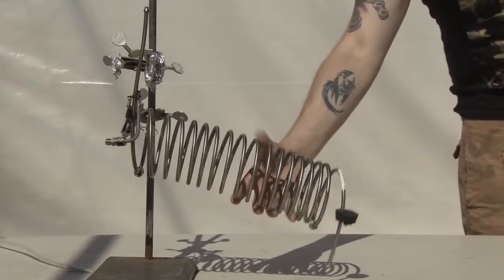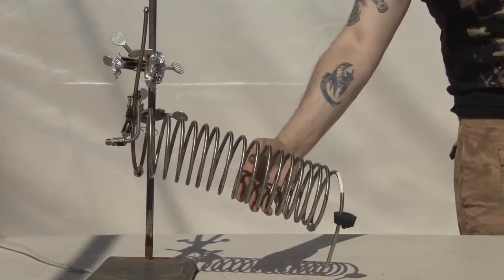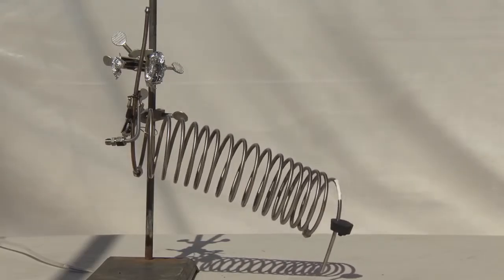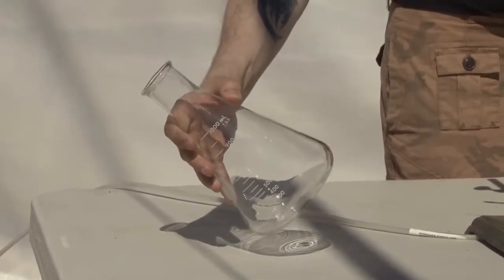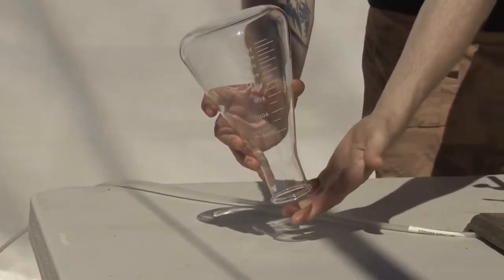Now, this spiral tubing contraption attached to the clamp is used to help cool the mixture of hydrogen and oxygen. There's also a small valve on the left hand side, which is where I'll be attaching the hydrogen flow. The hydrogen and oxygen will be burnt in this large flask, which will be placed upside down on top of the contraption.